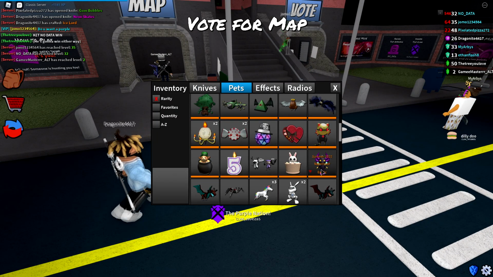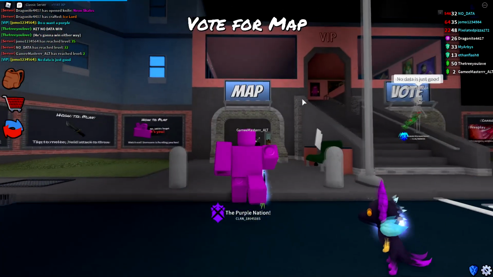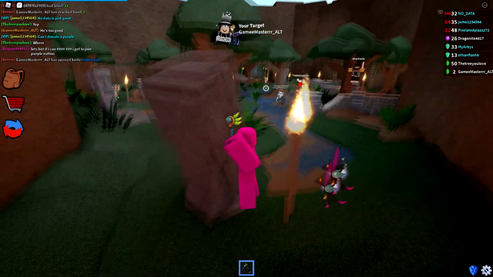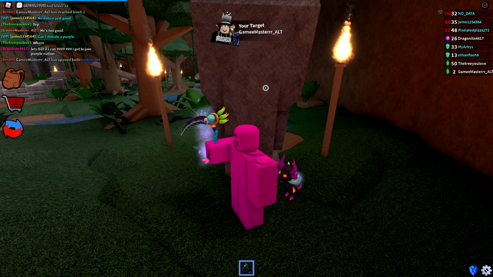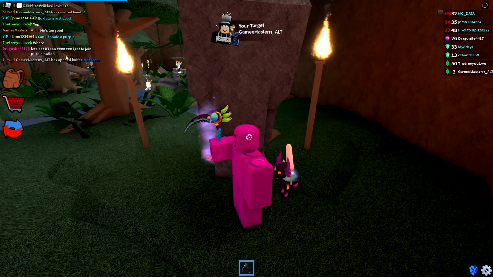I got the Vaporwave Scythe, I got the Vapor Soar, and I got the Vapor Clouds effect. So let's go ahead and check out this bundle in its entirety. All right, so here is the complete bundle in its entirety. We have the pet, we have the knife, and we have the effect. And it looks pretty cool, to be honest.